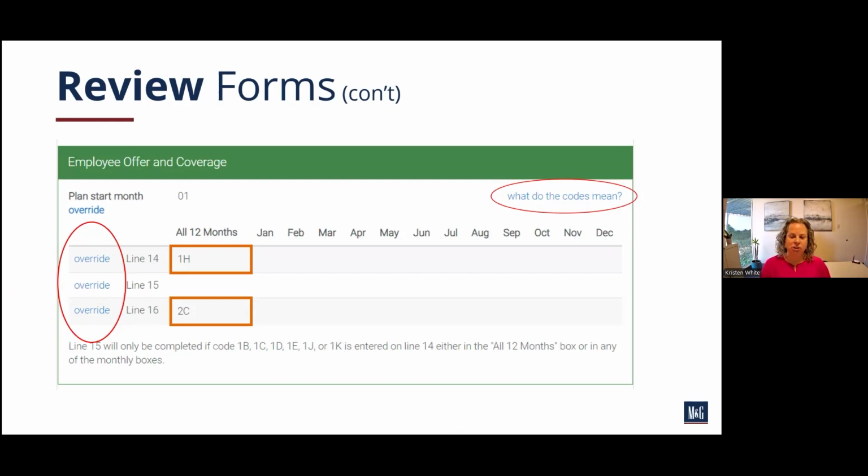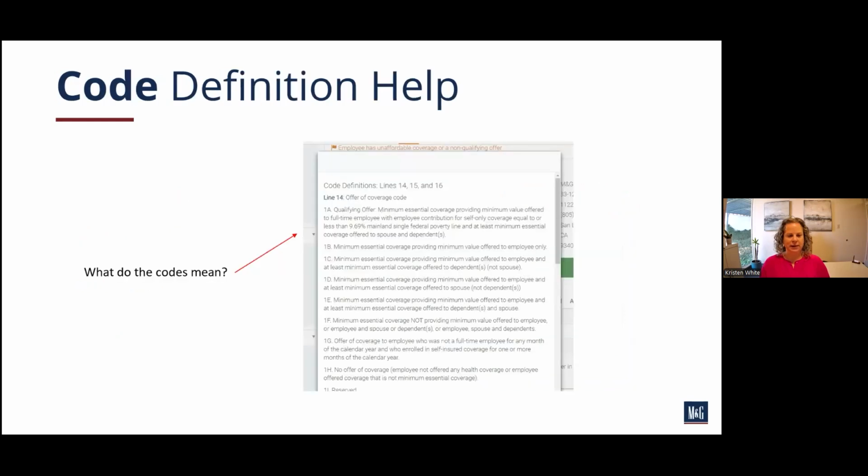I mentioned that we did create that two-pager that we have on our website that talks about the codes, and then certainly in the webinar. But there is a legend here. It looks like this one, which is great to have easily on the page. What we have in our other information on our site, though, talks to the combinations. Like if you have a code in line 14, then what goes in 16. So I do recommend that.